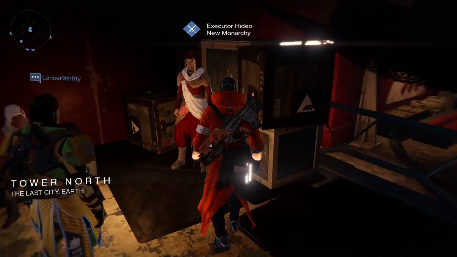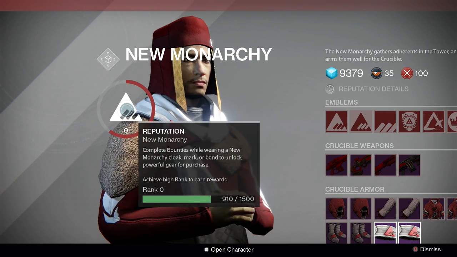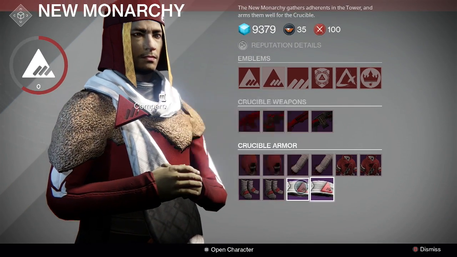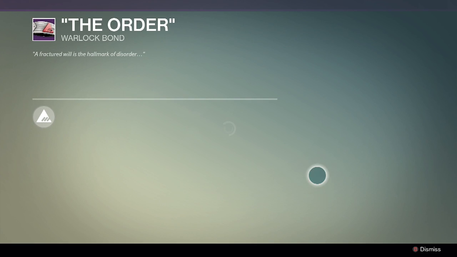And here we are at New Monarchy. You can see the difference between that and the other ones is that I actually have started getting reputation with them. Now, how do you get reputation with them is a good question. You must buy one of their bonds, marks, or cloaks, depending on your class, which all cost 2,500. You get 2 choices. For Warlocks, here you go for New Monarchy.